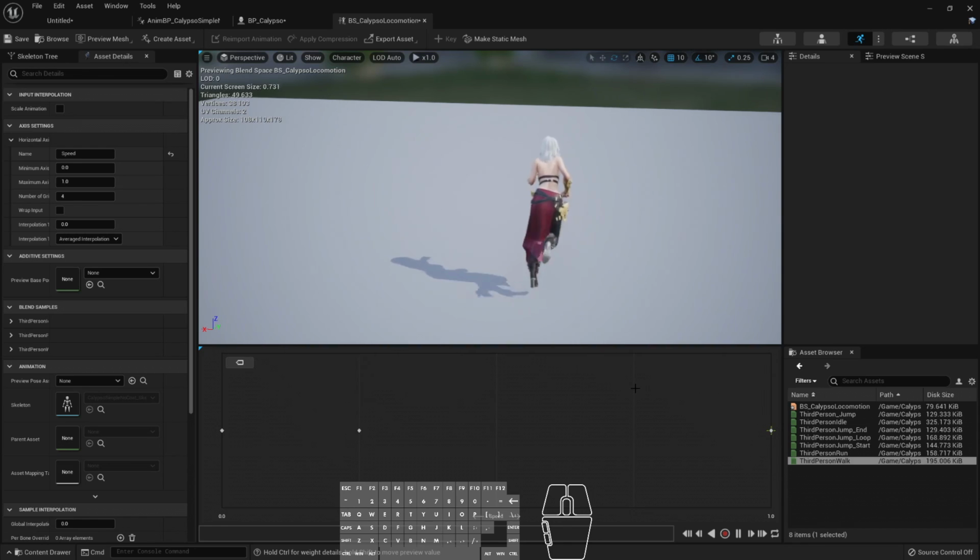So you can blend between a lot of animations. We can do a tutorial on that another time. This is just the very basics that you need to understand in order for it to work.